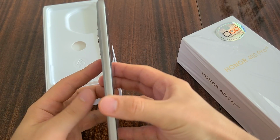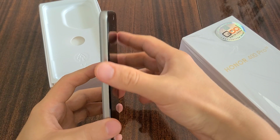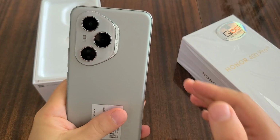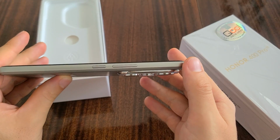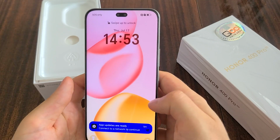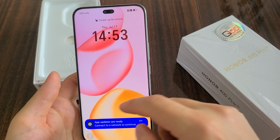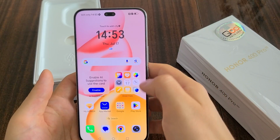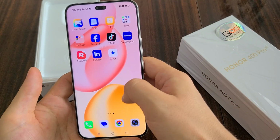As you can see, it's not one of the thickest devices. Of course, with this camera island, typical for Honor, it makes it a little bit thicker, but the phone itself is not one of the thickest devices on the market. So I like this device actually, although it's not a completely flat display, but that's a matter of personal taste. Of course, if you don't like those kinds of displays, don't buy this one, but it's a typical Honor device.